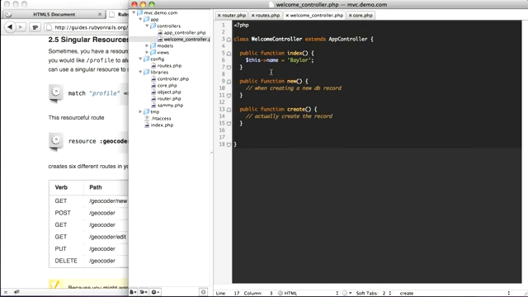And then when we go to edit, it would show the edit form.